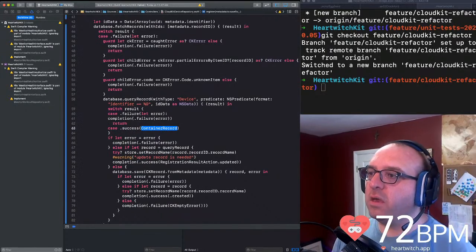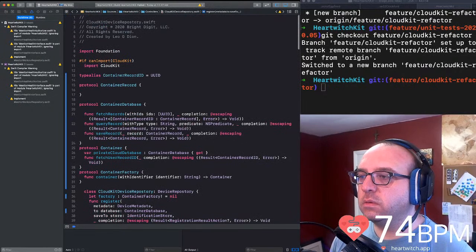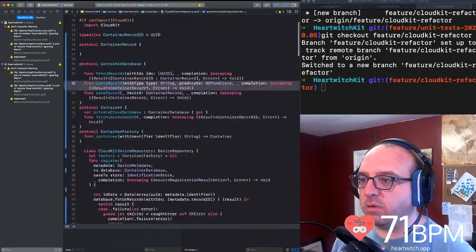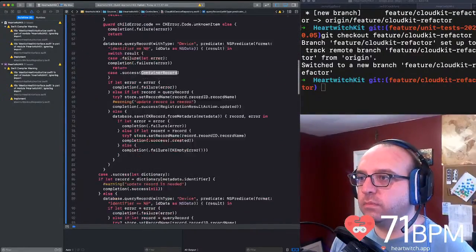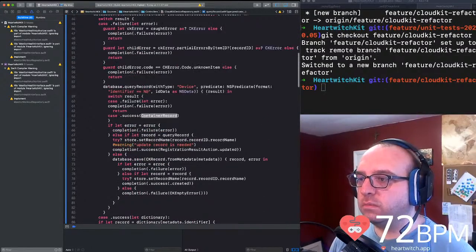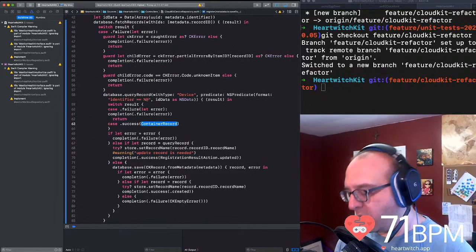So I think this should be optional because there's cases where it could just be returned empty. So let's make sure we take that into account. And then, so this is going to be an optional record.